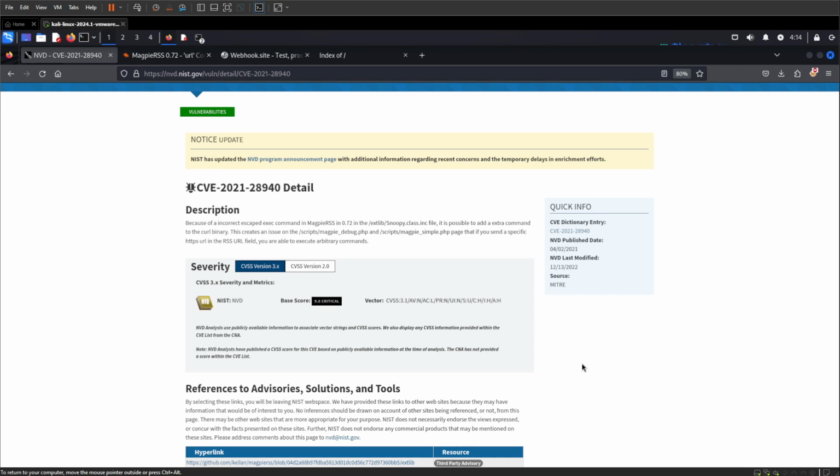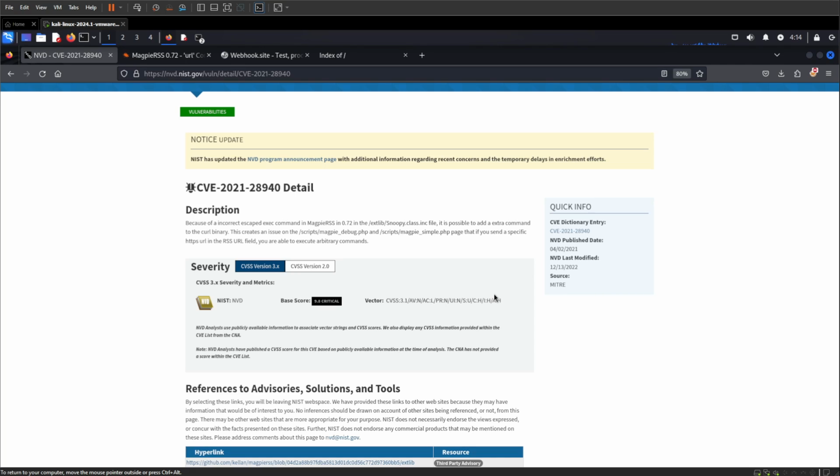The vulnerability itself is related to curl. In the version given, it will use curl on the command line, and you can simply append your own arguments to it to do other things. So this allows for code execution because we can create a web shell by outputting the content of a page to a file on the file system.